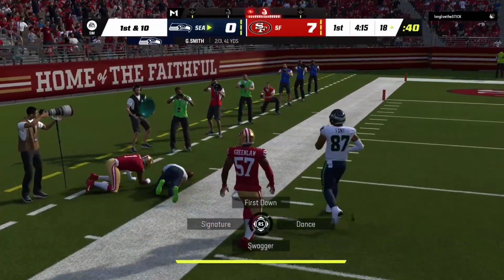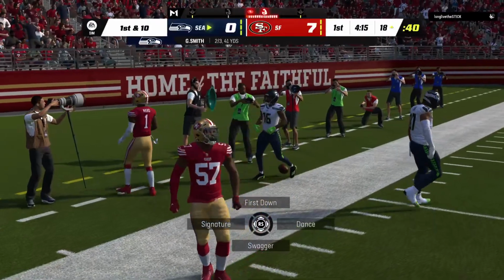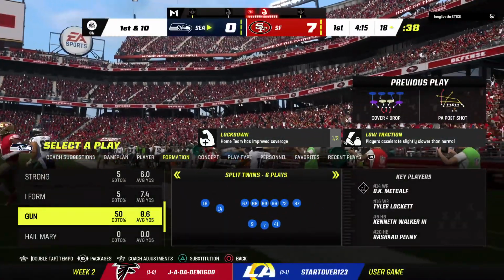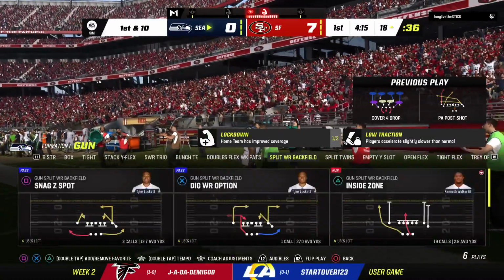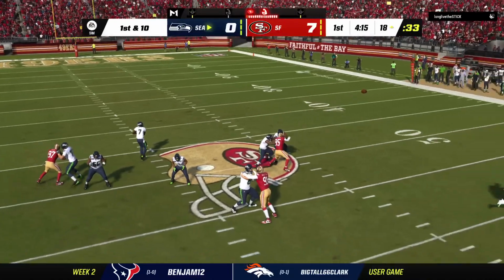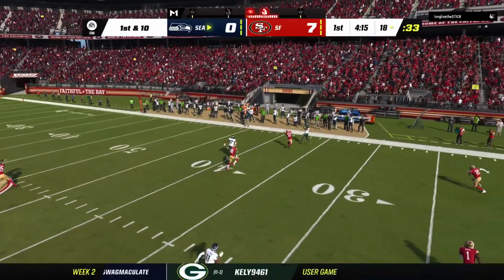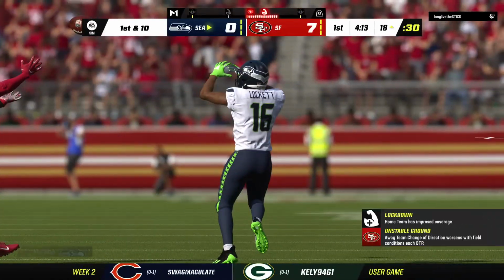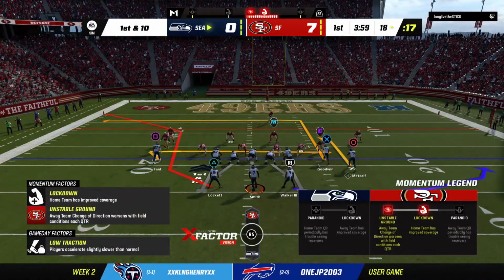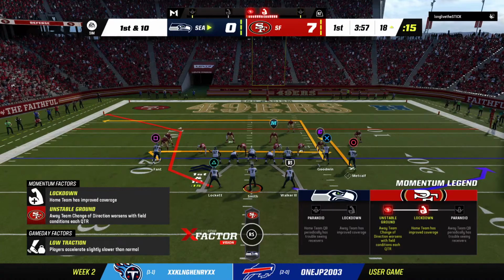So they've got a nice drive going now. They're in good shape. What's interesting to me is they're also in that spot of the field where you would take a shot. Do you change that up just because you're down a touchdown? Well, I think when they look at their offense, they think to themselves, weapons everywhere, and they want to move the ball around. They want to spread it to different people, but you absolutely know they want to get this man involved as well, and that's what they just did on that play.